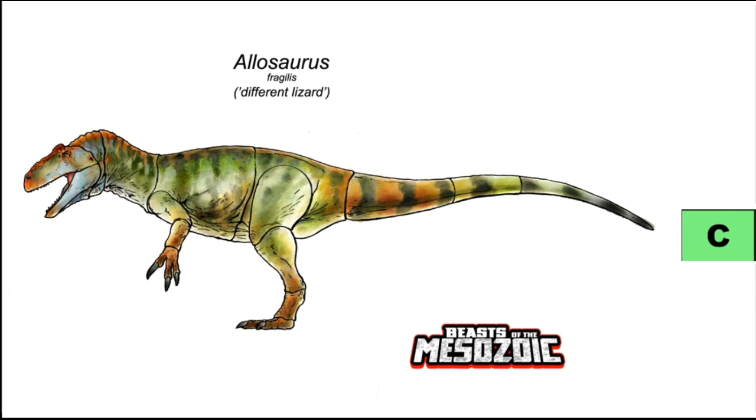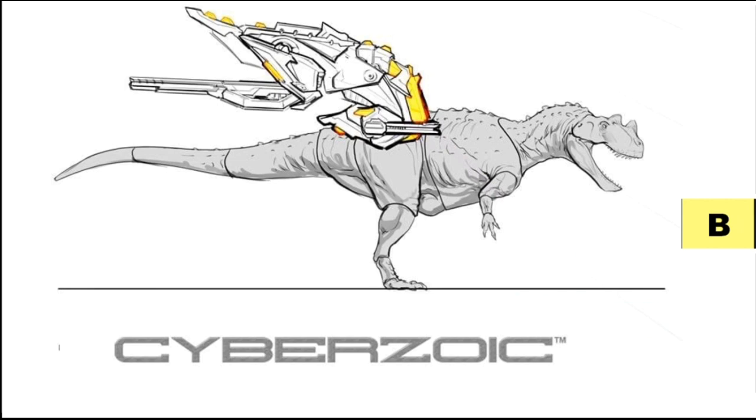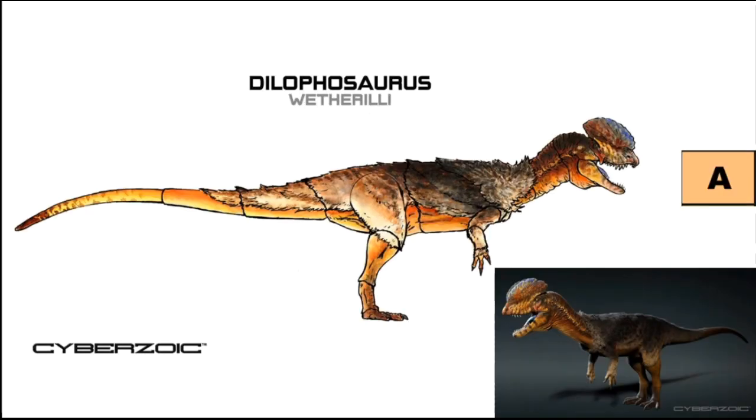This one, honestly, does not look like an Allosaurus to me. This just looks like an Acrocanthosaurus without a hump. So it gets C tier. If this was an Acrocanthosaurus, then yes, indeed, it would 100% get at least A or S tier. This one I'm not a fan of the colors. The Ceratosaurus looks really good. It looks like a Ceratosaurus, so it gets B tier.